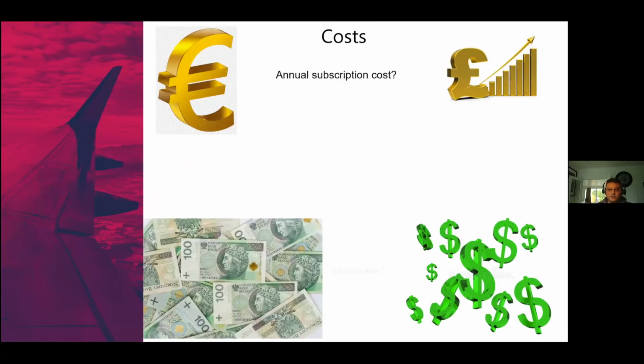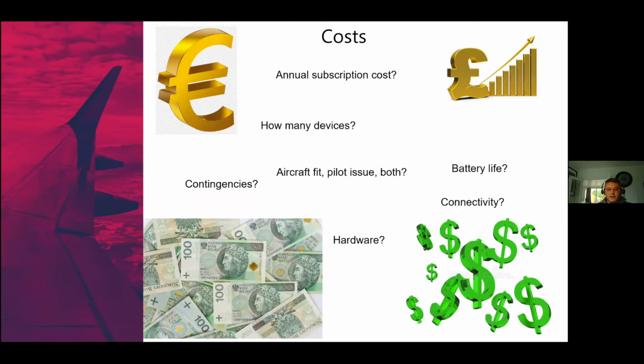Costs. These are some of the things that airlines ask themselves when they begin down the journey of accepting a business case for EFB approval. Subscription costs: what are the software subscription costs, IT subscription costs, how much will it be and how long will it take? How many devices do we need? Is it aircraft fit, is it pilot issue, or both for contingencies? What software do we use? How much data do we need to update?